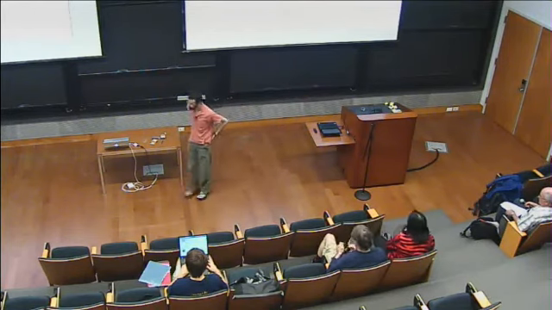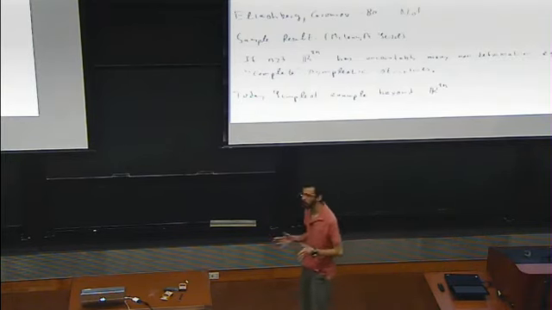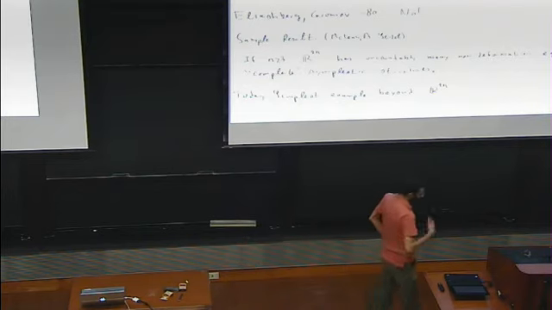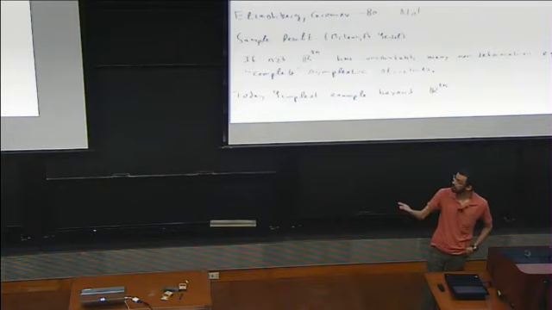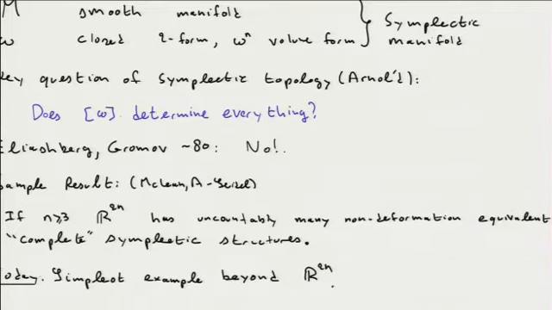So I will be talking about problems in symplectic topology. And I'll be focusing on cotangent bundles, but I don't want to assume that everyone knows what symplectic topology is about, so let me just start with a very short introduction. A symplectic manifold is just a smooth manifold equipped with a closed two-form. We'll call it omega. And we have to impose a local condition, which is that if we take this two-form omega to the top power, where 2n is the dimension of the manifold, so if we raise it to the nth power, you assume that at every point you get a volume form. That's some sort of non-degeneracy condition.